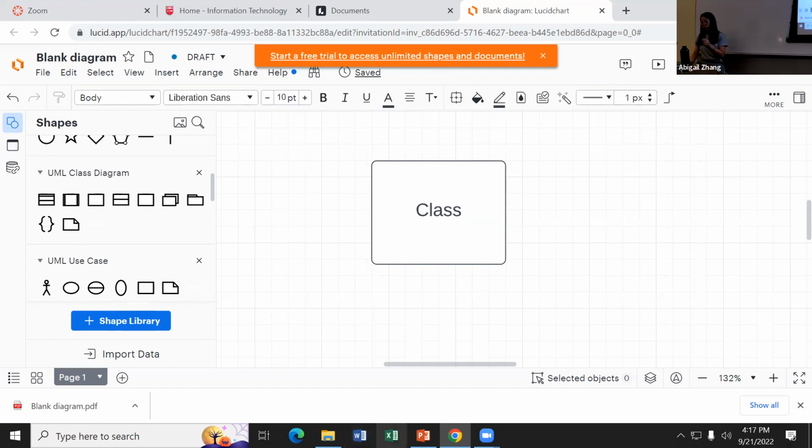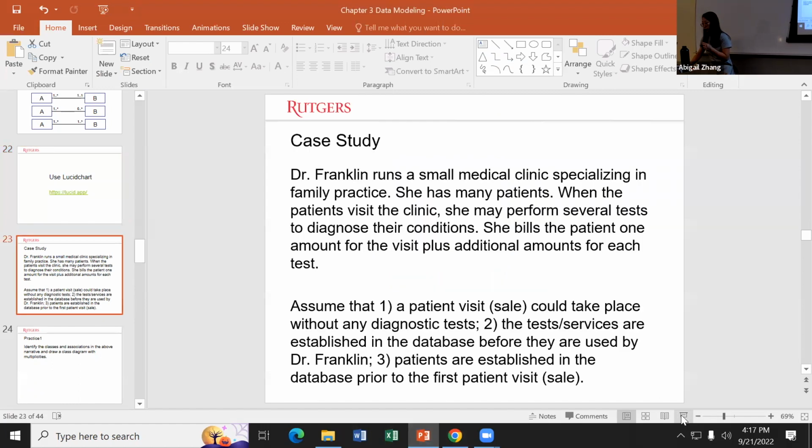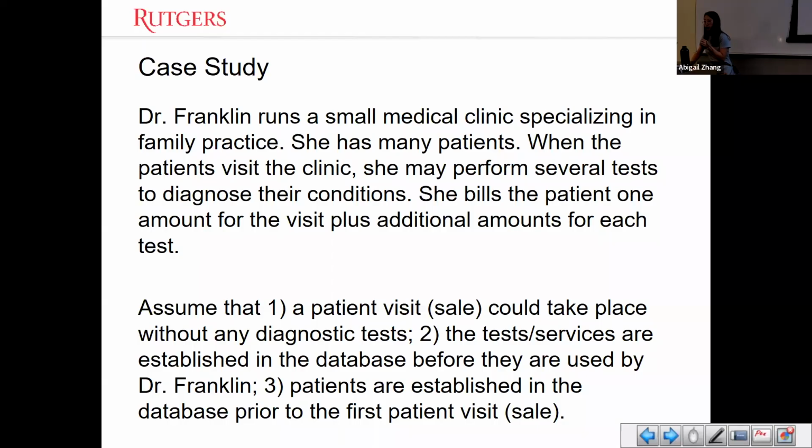Now let's look at the case study that we have. For this practice, I will guide you through how to identify a class, how to establish association and get the multiplicity, because it's the first time that we are doing this, right? I will provide this guidance, and maybe next time for the second practice, we will invite you guys to come on stage. So let's look at the case together.